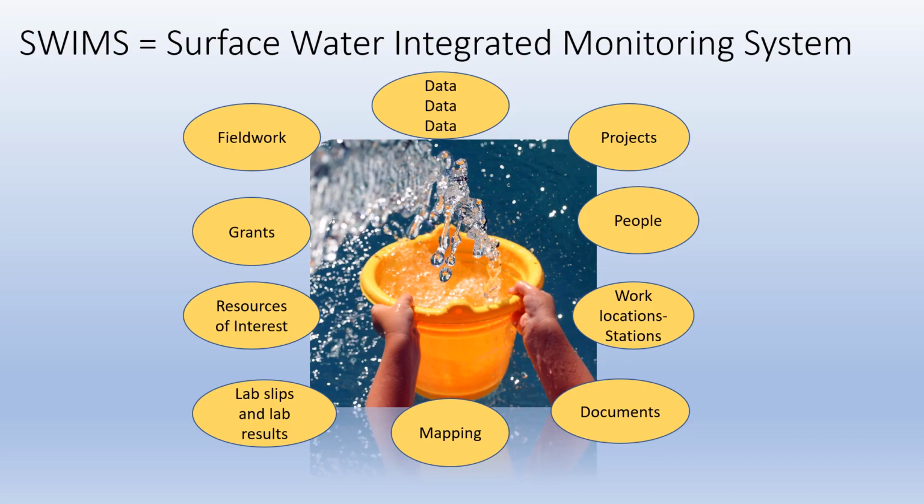The SWIMS acronym stands for Surface Water Integrated Monitoring System. The SWIMS database is used by DNR staff, the LMPN, and other partners and volunteers to collect our water-related data. It's also used to generate lab slips, track grants, and a wide variety of projects, associate people to the projects and the related fieldwork, and it contains many documents such as grant reports and photos of aquatic invasive species.